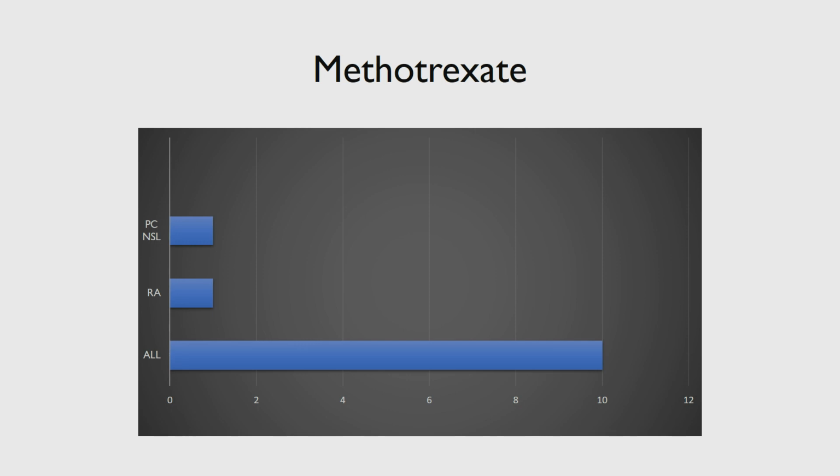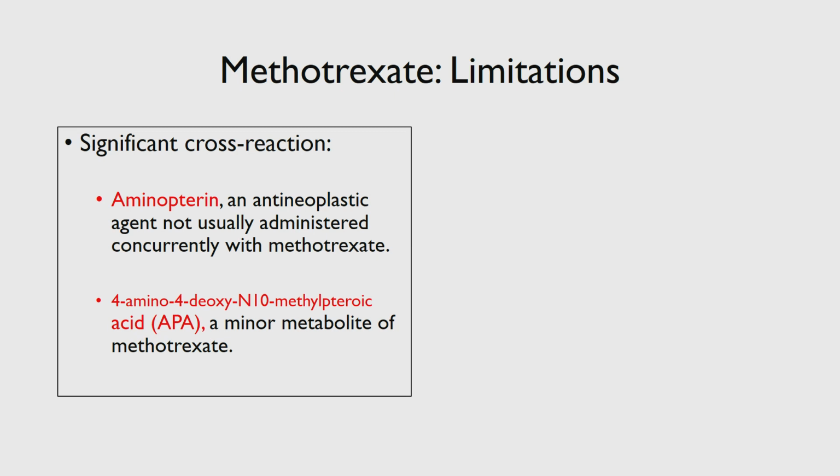We have received around 33 samples of methotrexate in the last 2-3 months from 11 patients, out of which 10 patients had ALL as a diagnosis, 1 patient had primary CNS lymphoma, and 1 patient had a diagnosis of rheumatoid arthritis. So there are some inherent limitations in our assay, which are known.